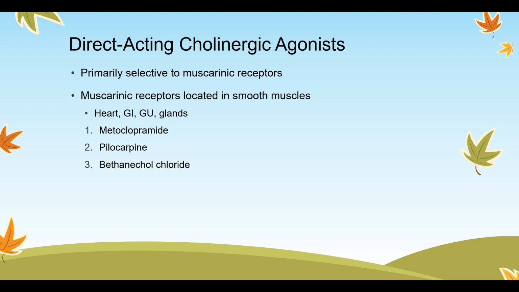So for example, somebody that has issues with diabetes, let's just say someone's diabetic. If someone's diabetic, you can actually have nerve issues with your stomach because remember diabetes, the blood sugar affects every part of your body and the nervous system also. So in the stomach, your nerves may not be working as well. So then we give this Reglan so we can help your stomach digest the food and work better. It's very similar to having reflux symptoms, although it's not reflux. It's called gastroparesis. Pilocarpine is used for eyes, and bethanechol chloride is used for bladder stuff. So we use a lot of stuff for bladder.